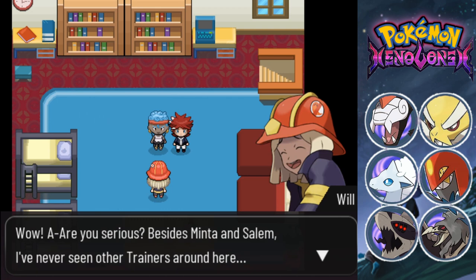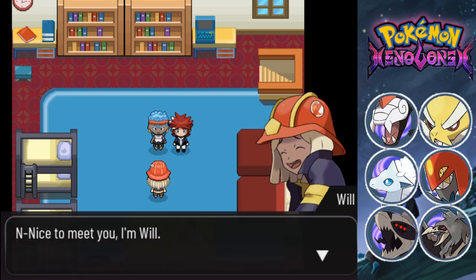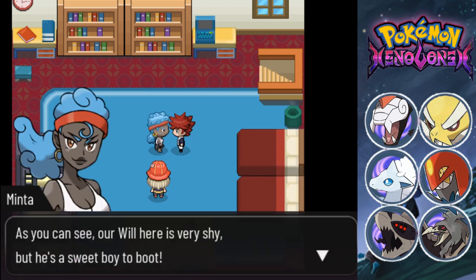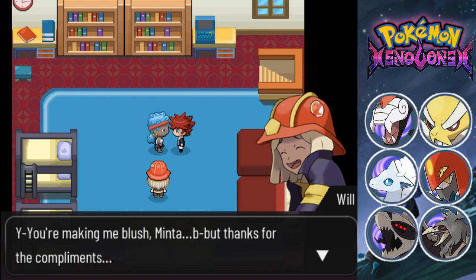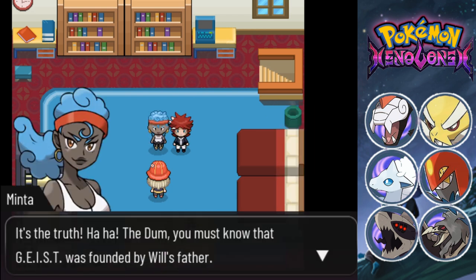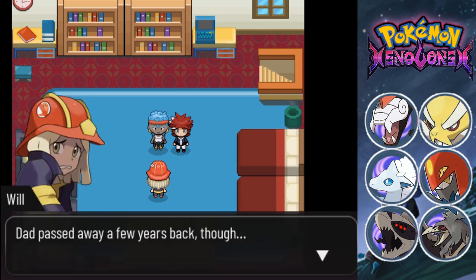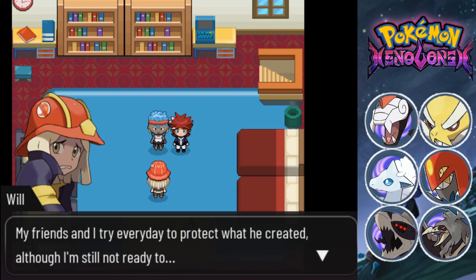Besides Minta and Salem, I've never seen any other trainers around here. Nice to meet you. I'm Will. As you can see, our Will here is very shy, but he is a sweet boy to boot. We drafted him! You're making me blush, Minta. Thanks for the compliments. It's the truth! Dom, you must know that Geist was founded by Will's father. He's dead now! We owe everything to him. Dad died a few years back, though. My friends and I try every day to protect what he created, although we're still not ready.